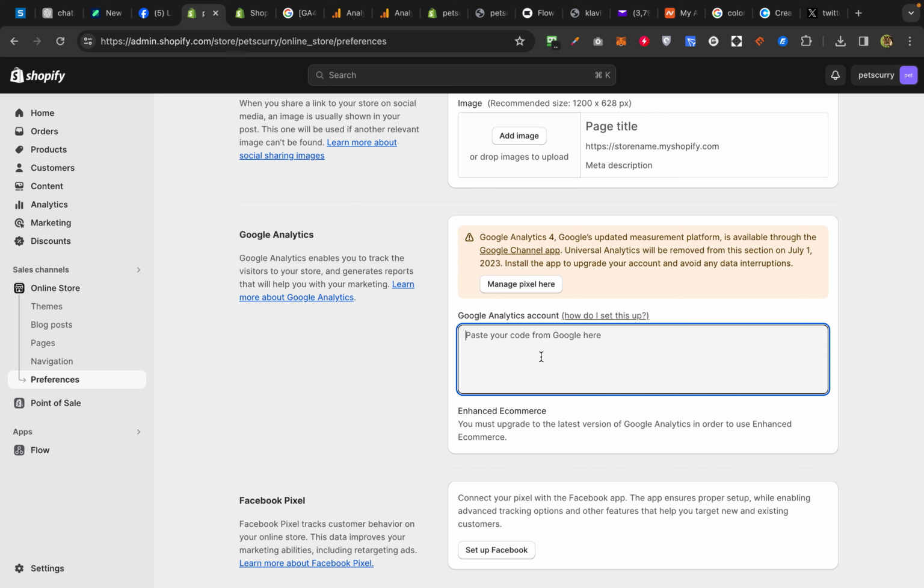Klaviyo might not really be able to give you an in-depth tracking system for all the behaviors of your customers, because Klaviyo is mainly concerned with the conversion rate and those things: converting your customers, nurturing them through emails, through automation, gathering their data. But Google Analytics will give you an in-depth analytical tracking tool.